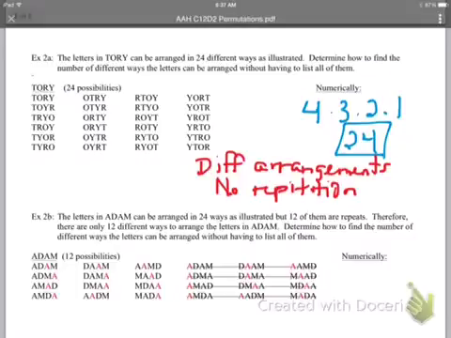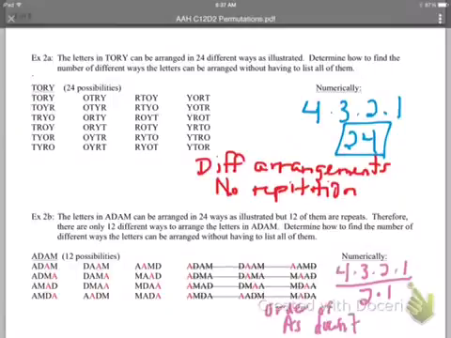So what we're going to do is we still have the 4 times 3 times 2 times 1 because we have the four letters to arrange. Now what we have to take into account is the fact that 2 of the letters are exactly the same. So what I'm going to do is divide out how many ways I can arrange those 2 A's. 2 times 1. The reason we're dividing is the order of the A's doesn't matter. So that's why I'm dividing.